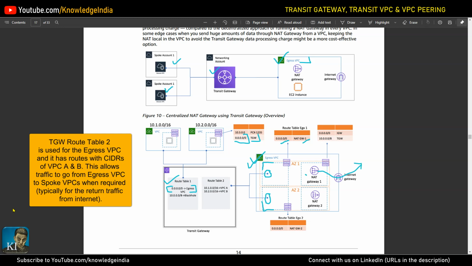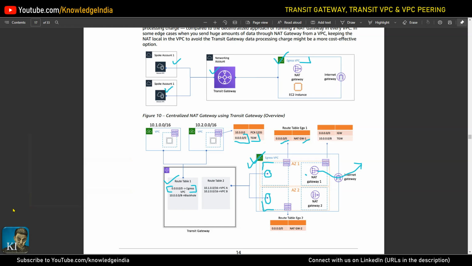So just to say this again, from a particular VPC, which is like a spoke VPC, the traffic which is internet bound goes to Transit Gateway. In the Transit Gateway route table, you have this entry that if the traffic is destined to go to internet, it should go to egress VPC. And in the egress VPC, you have a route table which says that internet bound traffic should go to the NAT gateway. In this way, you can send all the traffic from multiple VPCs via this one egress VPC, or whatever central VPC, if you want, you can call it. But basically the purpose of this VPC is to send out all the traffic.